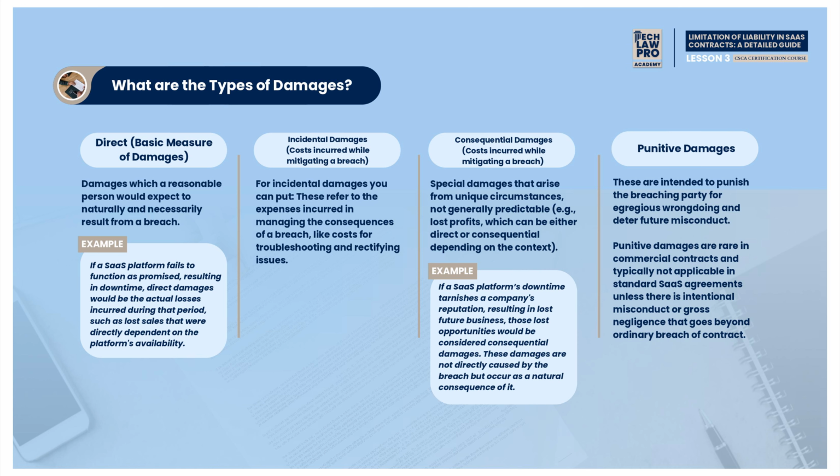So direct damages are the immediate, obvious losses that are caused by the breach, like repairing the cost directly related to it, any lost revenue that you suffered that's directly related to the breach. Indirect damages, also called the consequential damages, these are the secondary losses that kind of result from the breach, but they're not immediately tied to it. So missed business opportunities, things like that. These are special types of different circumstances that are unique to each business.